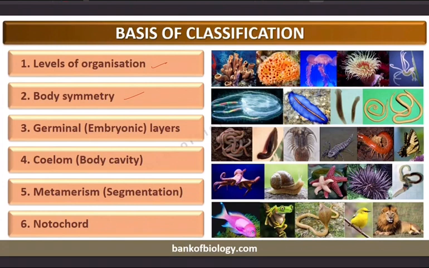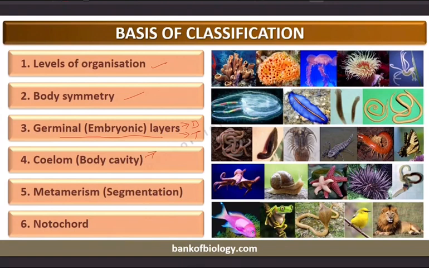And an undifferentiated layer called mesoglea is present in between ectoderm and endoderm. The embryos of all other animals from phylum Platyhelminthes to phylum Chordata have three germinal layers: ectoderm outside, mesoderm in the center, endoderm inside. These are called triploblastic animals. So when we talk of germinal or embryonic layers, we are classifying the animals into two types based on the number of layers present during the embryonic stage: one is diploblastic and another is triploblastic.